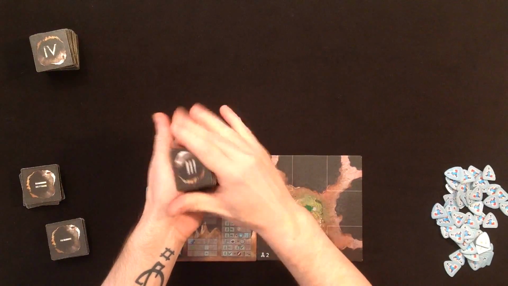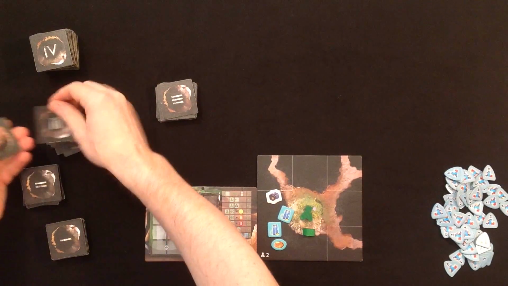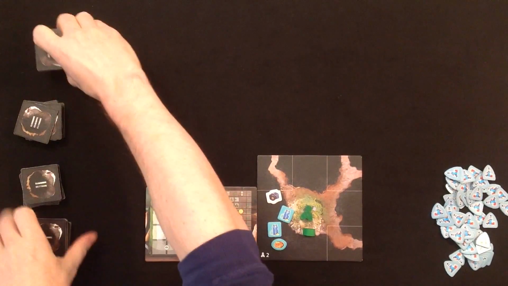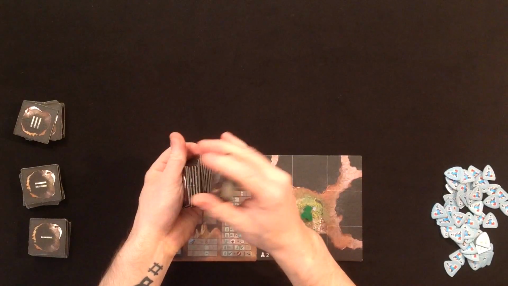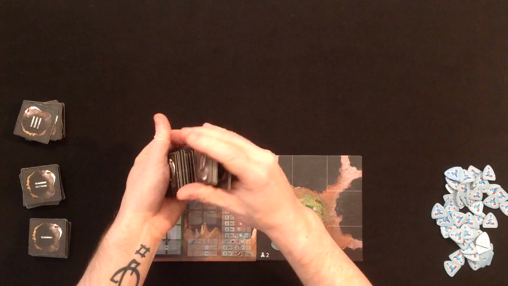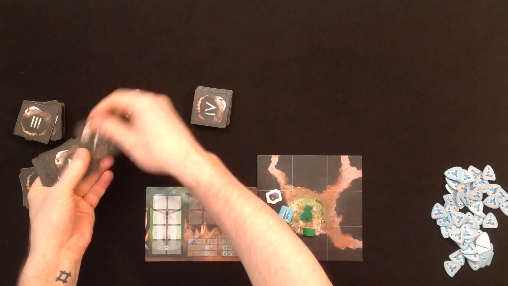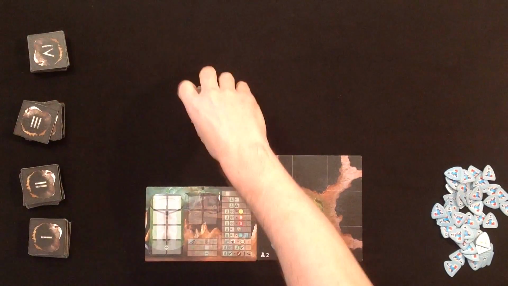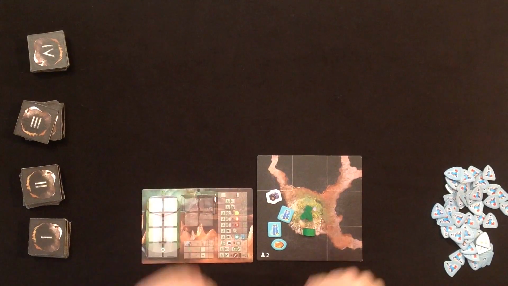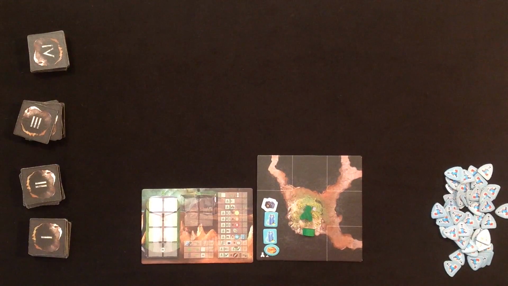Come on. 2, 3, 4, 5, 6, 7, 8, 9, 10. And the last stack. 1, 2, 3, 4, 5, 6, 7, 8, 9, 10. And here we go. So, first thing to do is pack our stuff.